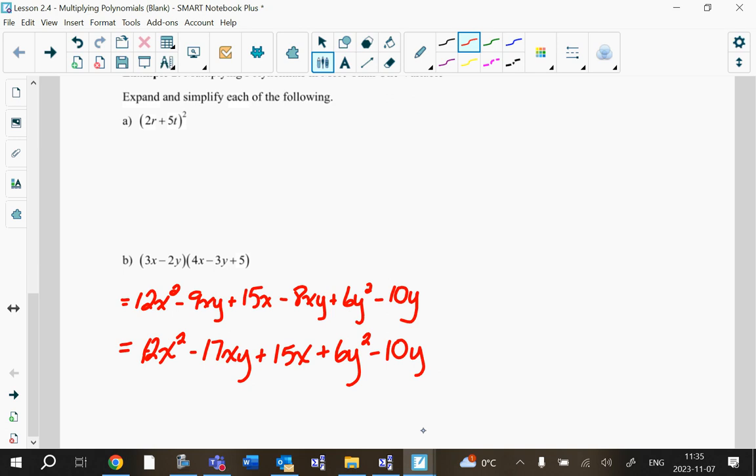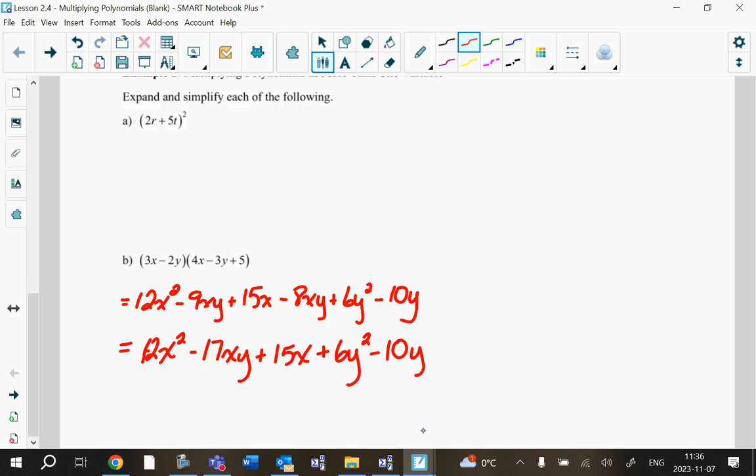So once you finish, you can check it off. You should have 5 terms in your final answer because there's only 2 things that you can combine from the first step to the second step. And if you have yours in a different order, that's okay. It doesn't have to be in the same order. I just started here and I said, okay, I'm going to look at the x squareds, then I'm going to look at the xy's, then the x's, then the y squared, then the y. That's what I did.